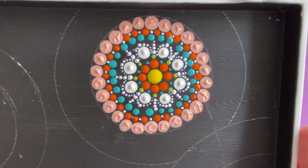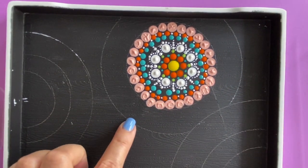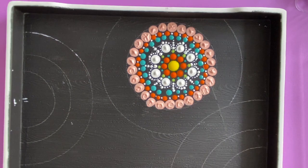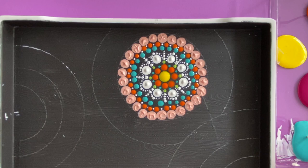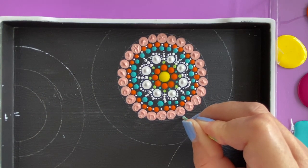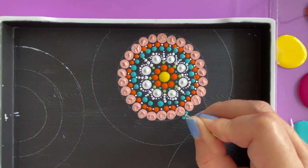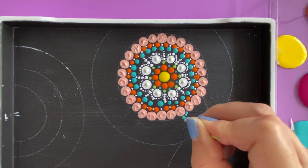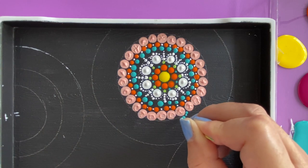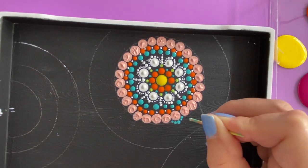Now let's move on to the outer circle — it's really big. Let's try to walk the dots a little bit more; let's try this Tiffany green now. Sometimes you can go back to the first dot if you find it's still a bit too thick — not a problem.